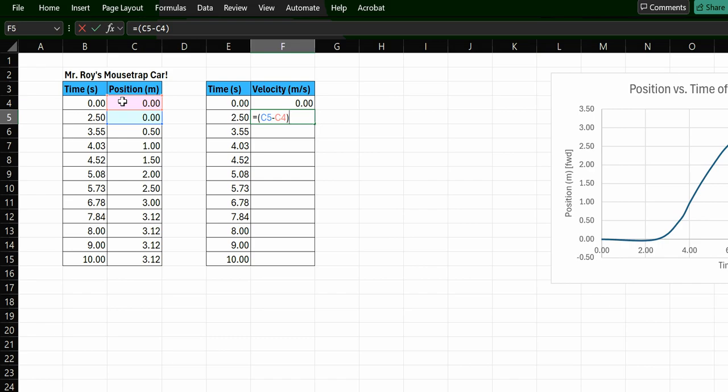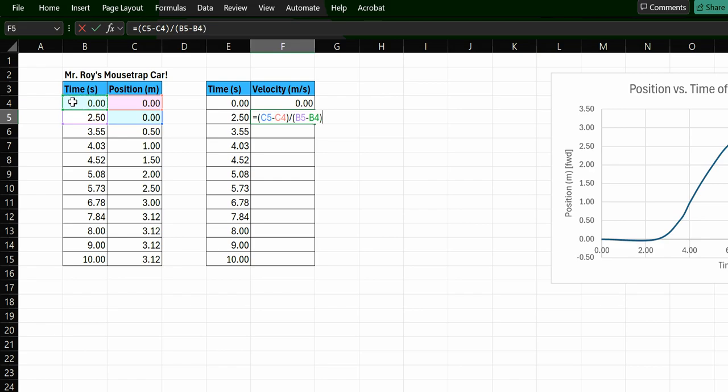I know that's going to give me a value of 0, but that's okay because my velocity is 0 at that point. Now I've got to divide that, so I'll put a slash like this. That's the divide symbol that we use in Excel. Now I'm going to divide it by the change in time. My change in time is this. I end up at 2.5 seconds. Oh, I got to put a bracket in there first. 2.5 seconds minus 0 seconds. What's my change in time? My final minus my initial for that stretch.